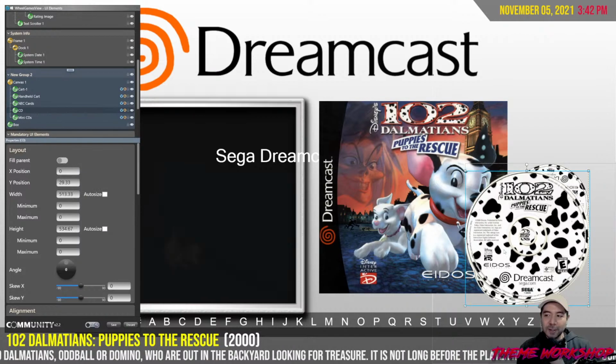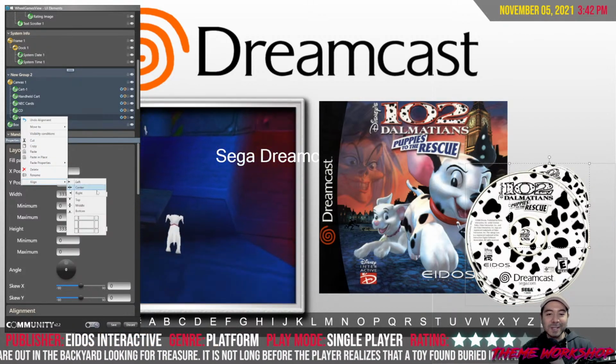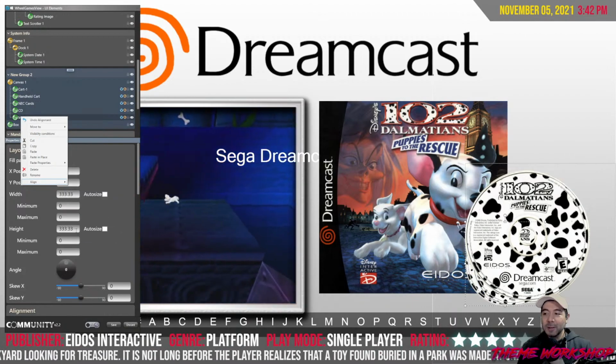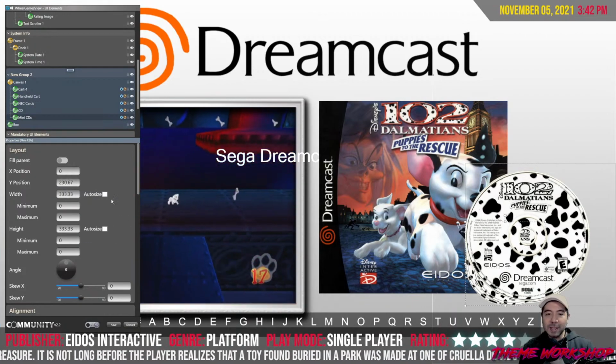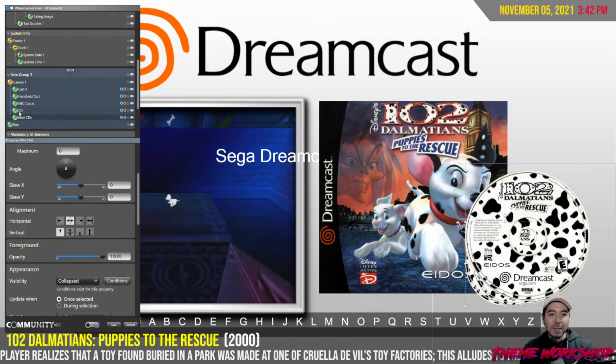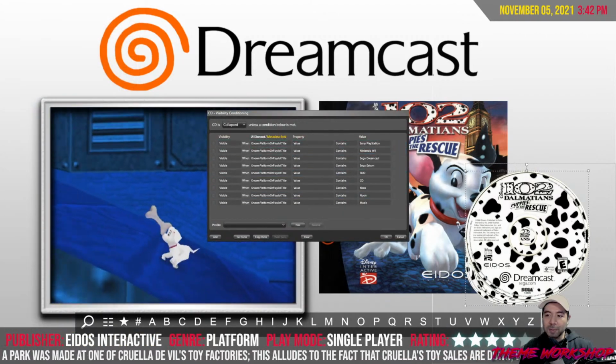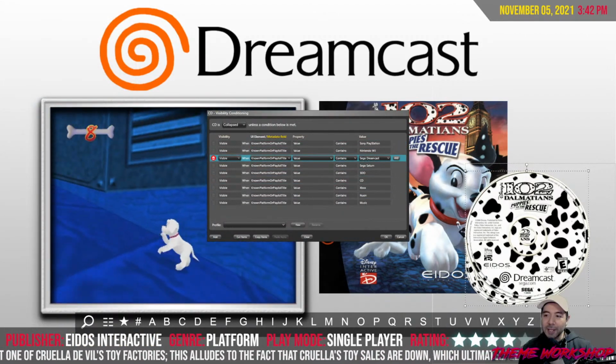You can see here in the editor, I'm seeing all 5 of these elements, all displaying different versions of the same disk. But only one of them in this scenario will be visible, and it'll probably be the CD. And that's because of the conditioning item. There's probably something in here that says Sega Dreamcast.